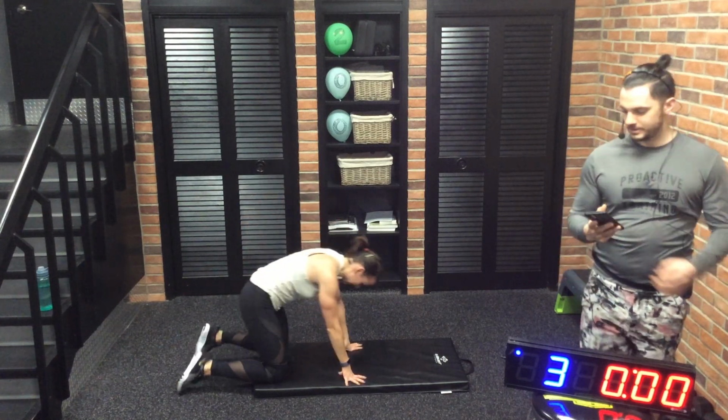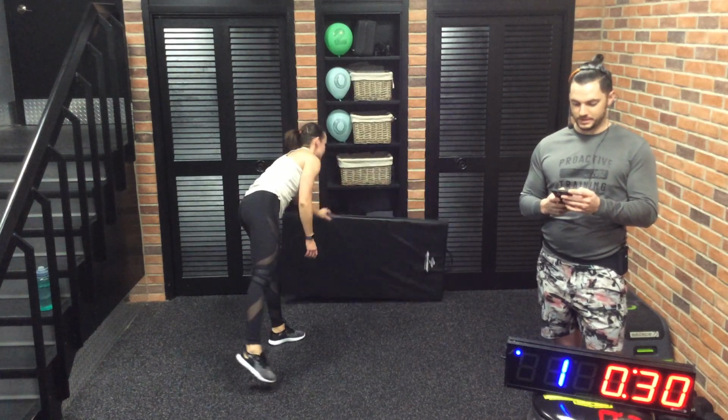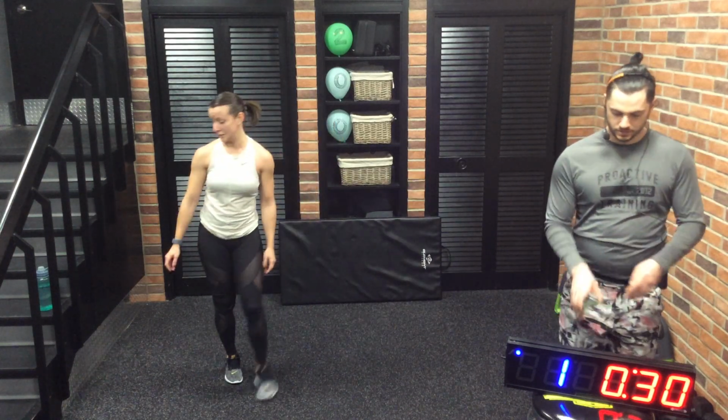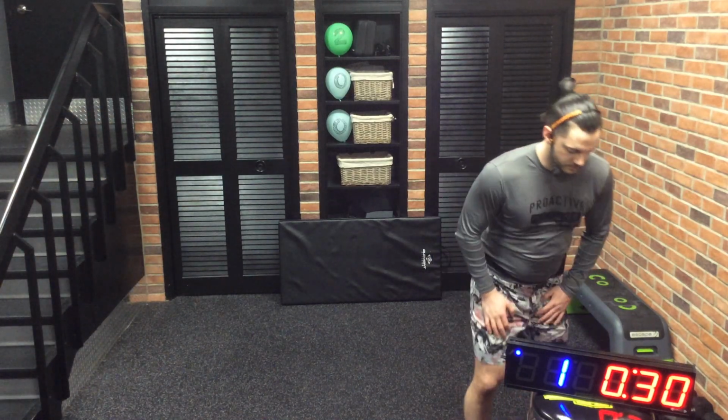There we go. That's circuit one of workout 1.0. All done. Quick little sit as demonstrated. Circuit two. Now we know kind of the flow of everything. Okay. Move number one, circuit number two.